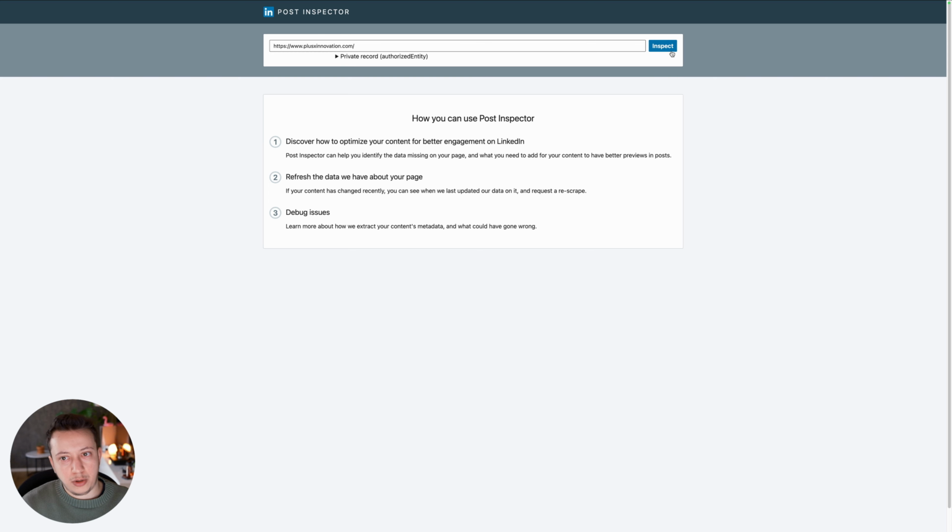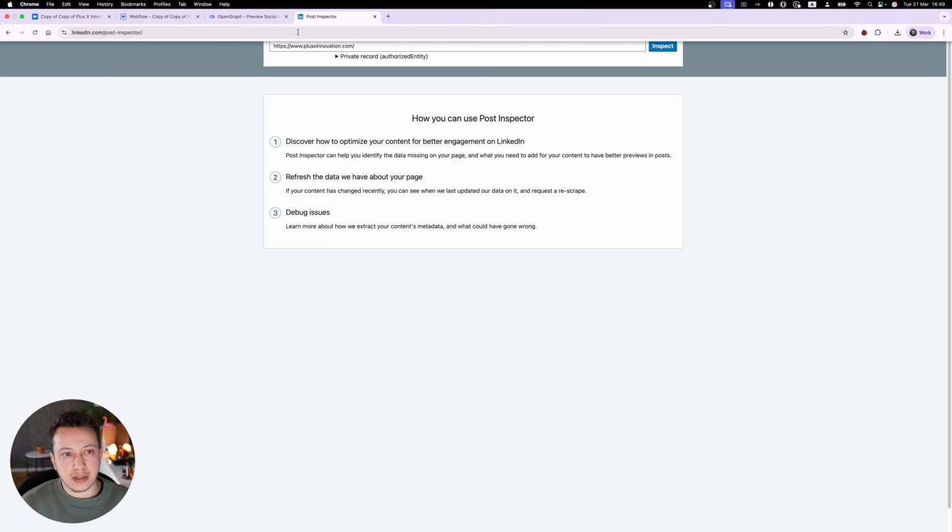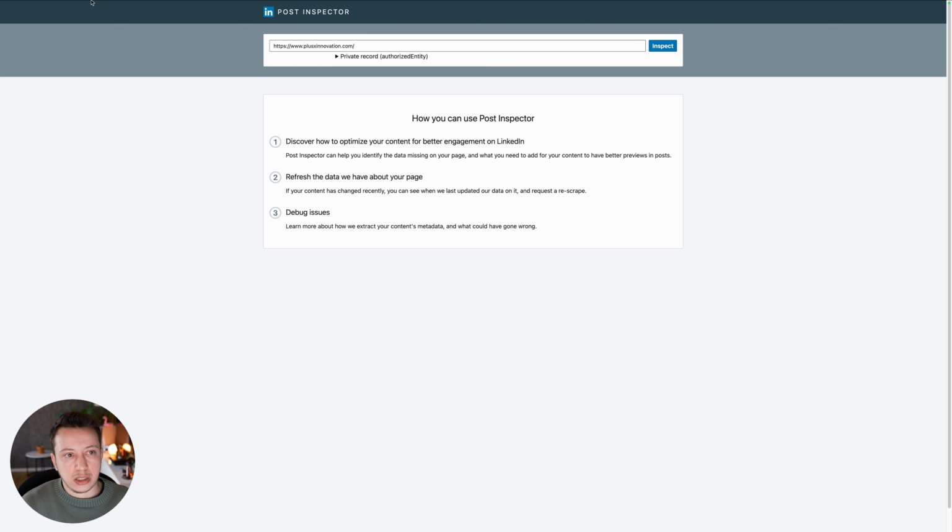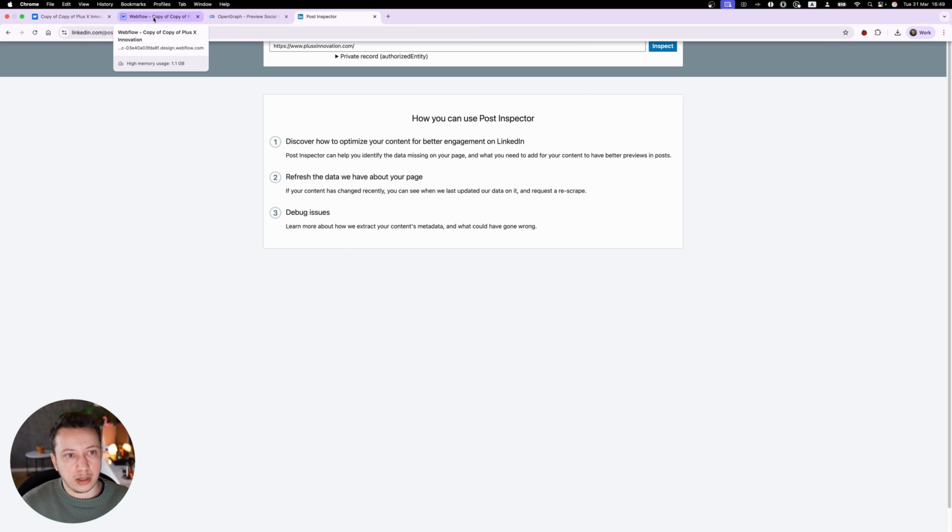If you add it again here and you click on inspect, it's going to reset it on LinkedIn, and you are going to see that the images and the text appear with the new information that you added on the website. I've noticed that LinkedIn, I think, is the only social media that just doesn't change after the update, and you need to do this manually. I'm not sure if others have encountered this, but I've noticed this a lot. And yeah, this is how you reset it on LinkedIn as well if you have issues.